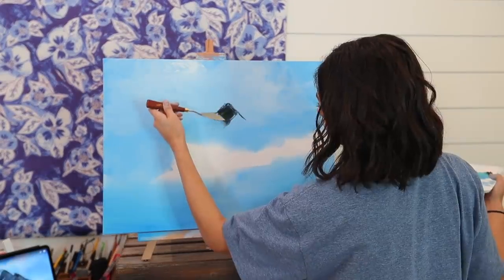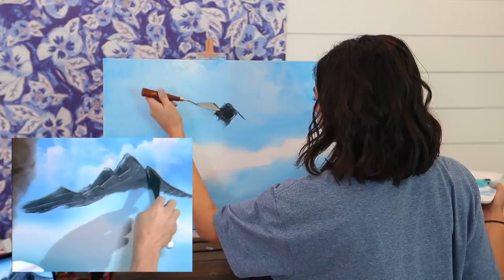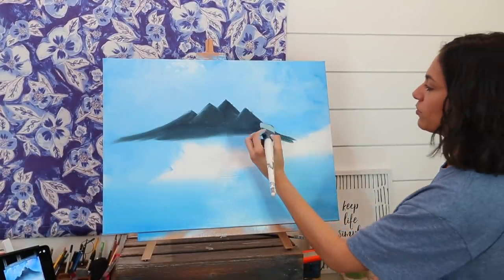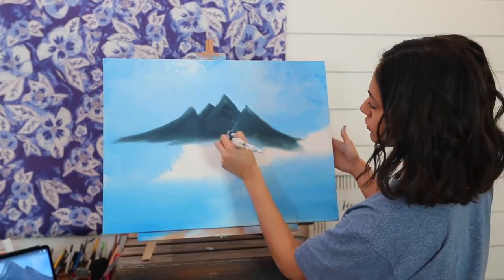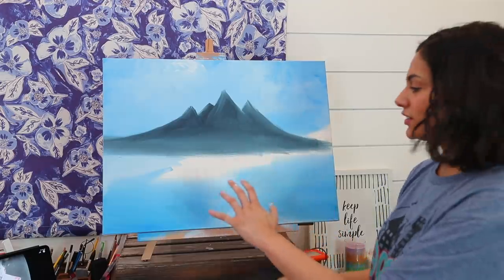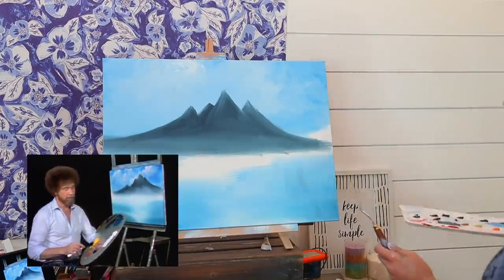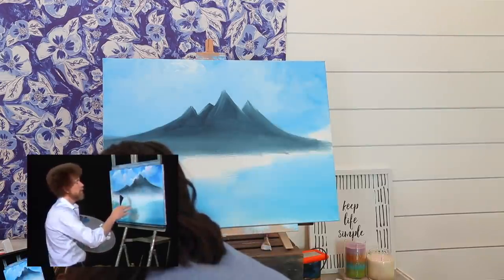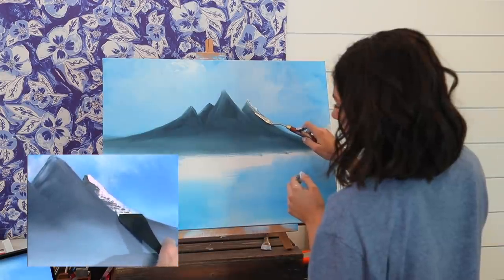We're doing mountains. Right over like that. I scrape off all the excess paint here. I'm just really using firm pressure. I feel like my mountains are a little crooked. So this is as good as I can get the mountain. I realized that we were supposed to leave some white between the ocean and the mountain and I failed to do that. We're gonna hope this turns around. Let's put some snow on this mountain. I'll take the titanium white and pull it out very flat. Where are your lights coming from? You have to start making some big decisions now. I'm not ready for the big decisions! No pressure — just the weight of the knife. No pressure. I'm so nervous!